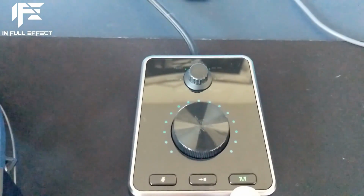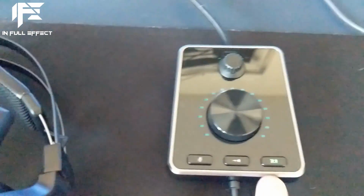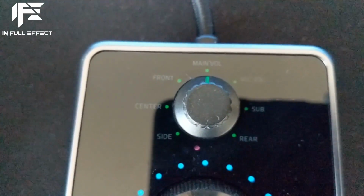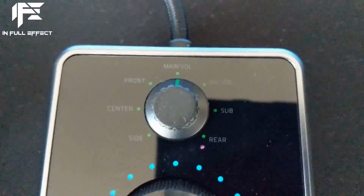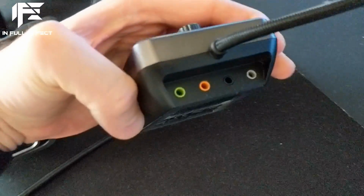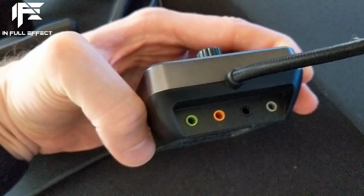Then you can toggle between 7.1 sound and normal stereo sound. I don't recommend doing that because then the headset sounds horrible. And then you can also adjust the volume separately for all of the channels: the main volume, which regulates all the channels at once, and then the front, center, side, rear, subwoofer, and the microphone level. And at the rear you can see the inputs, so if you want to additionally connect some surround speakers, you can do that here at the rear.